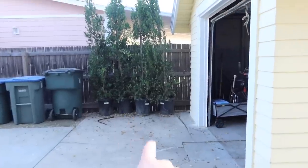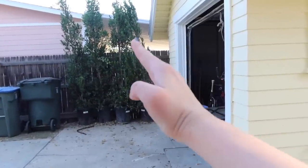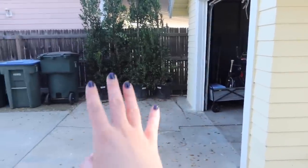So the table is all set up, all six chairs. It's funny, it looks so small on this huge patio, but like I said, I want to walk you through some of my ideas and then get some of your thoughts. So a few things that I want to do and that we need to do. One thing is I need to formally get pots for these trees. One fell and now it's crooked, so I also need to find a way to straighten it back out, but I need to find the cheapest spot to get some large pots.